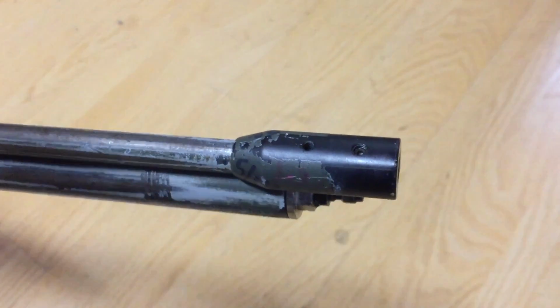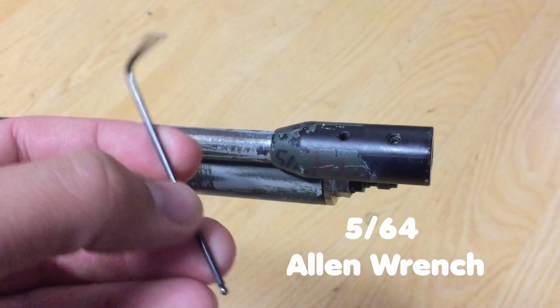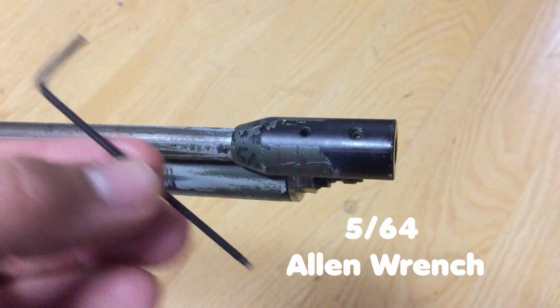First, you need to remove the front sight mount from your gun. To remove it, use a 5/64 Allen wrench. You're going to need to bring this front sight mount with you when you go to the hardware store next.